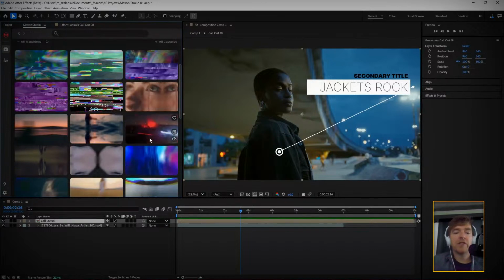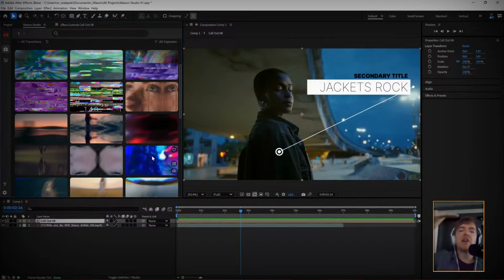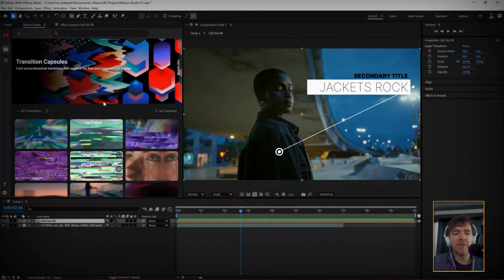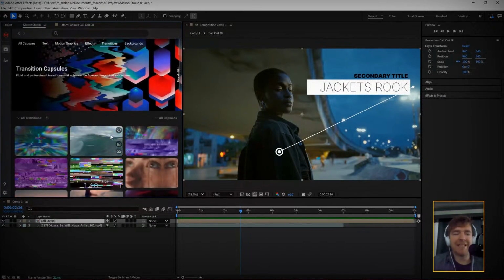So universe transitions are great, especially in Premiere Pro, because you can just apply them in Premiere Pro or DaVinci Resolve or Final Cut or Avid Media Composer, Vegas, any of your NLEs, they all work in. But this is great if you want layers of detail to your transitions that you just can't get from a single effect. It's just a bunch of effects stacked, basically, is the point.